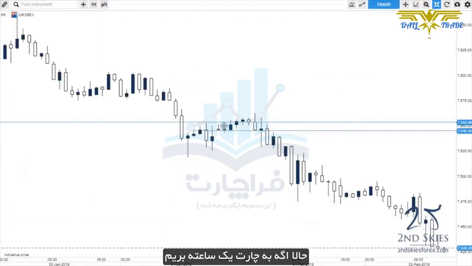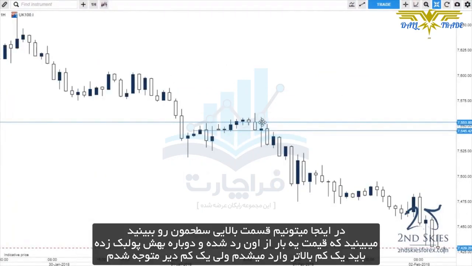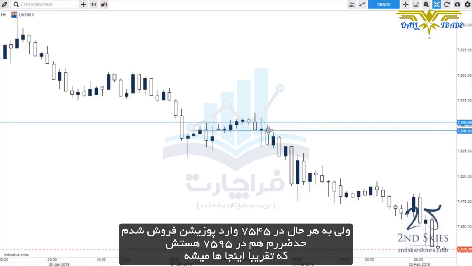Zooming into the 1 hour chart, here is the bottom edge of that zone right there. What happened is once we got below that, we went up into this and it started to sell off. I should have gotten in a little bit higher, but I was a little late to the party on this one, morning my time. By the time I got into it, that was it. But I'm short on this one at 75.45.